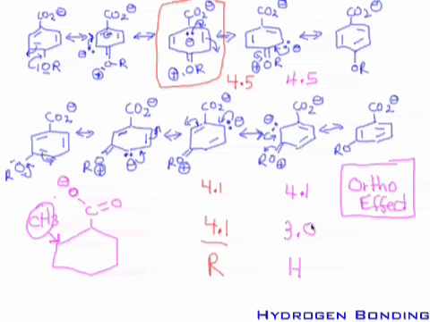Of course, one last question needs to be compared. Why is there such a huge difference between OCH3 and OH when it's ortho? Why is OCH3 a pKa of 4.1, and you go to OH and you get a big jump? Well, OCH3 has the ortho effect, so would an OH group, but the OH group has something else. Can you see what that something else would be? If you said hydrogen bonding, which stabilizes the negative charge, you'd be right. There's hydrogen bonding there. And so this extra hydrogen bonding gives you a whole drop of 1.1 in the pKa value. So in the case of the ortho group, you have the ortho effect plus hydrogen bonding.